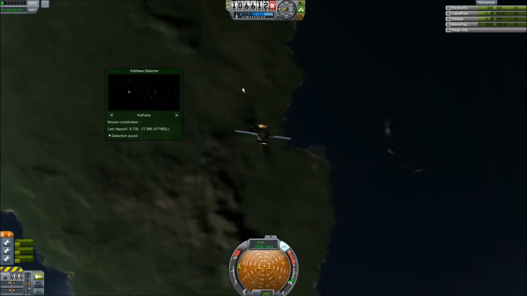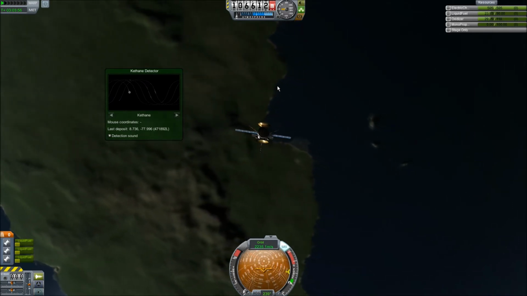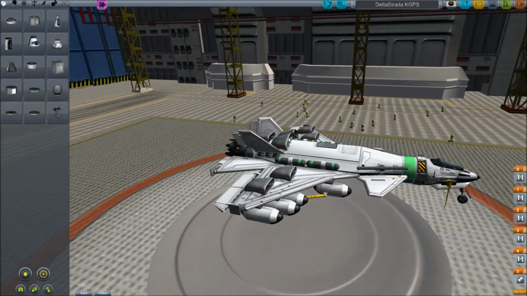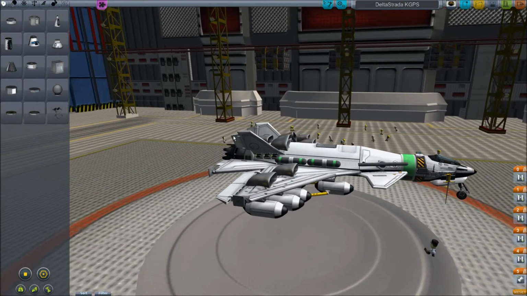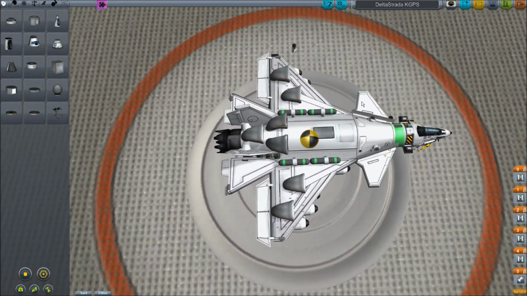So I'm gonna build myself an aircraft and find out what I can find there. And I'll be right back. So here it is, guys. We got ourselves a Kethane plane. I am gonna attach a scanner, though. I do want to have an extra scanner. The center of mass is right there.